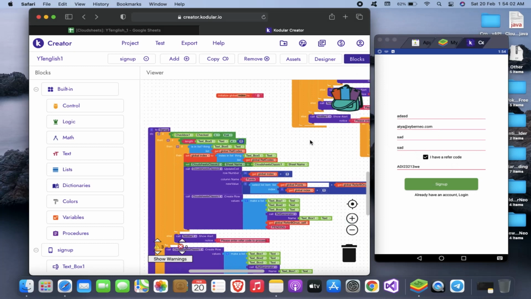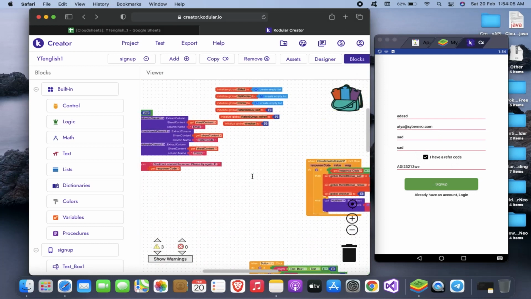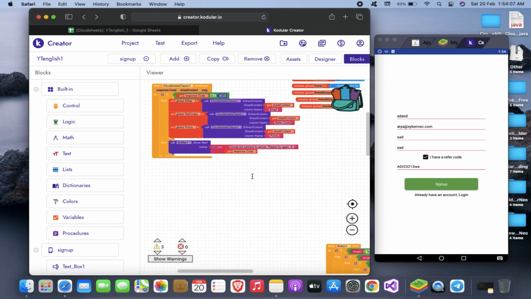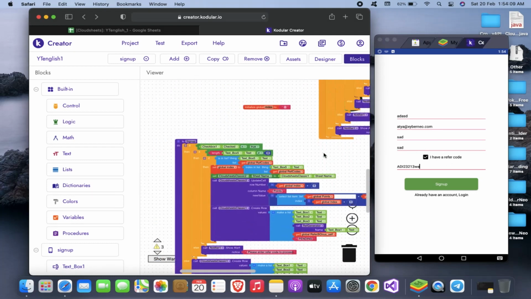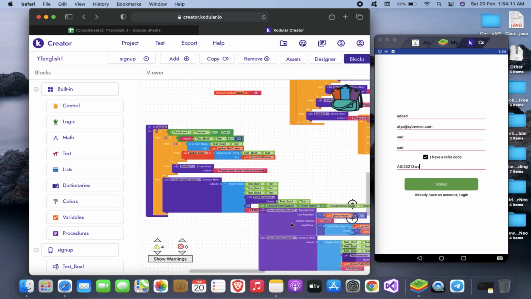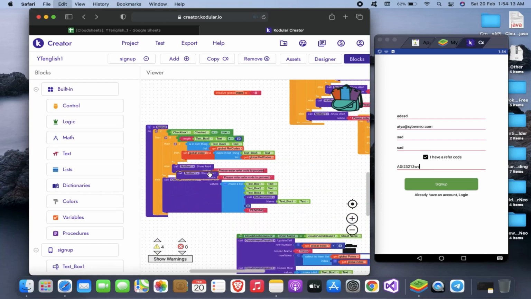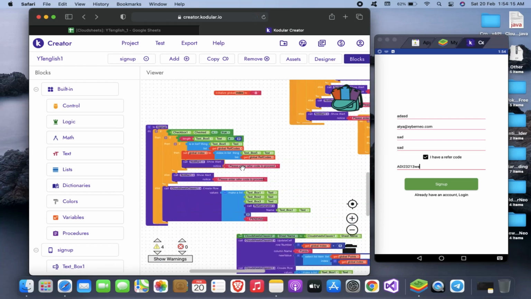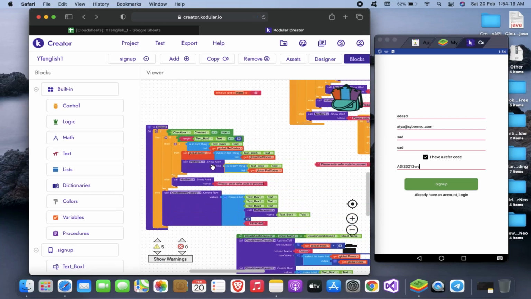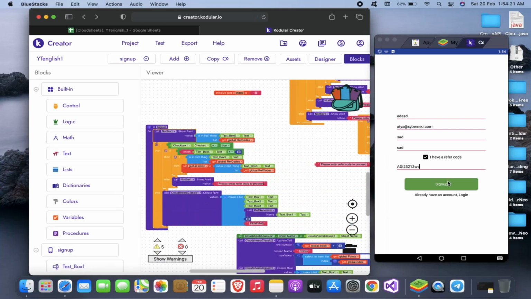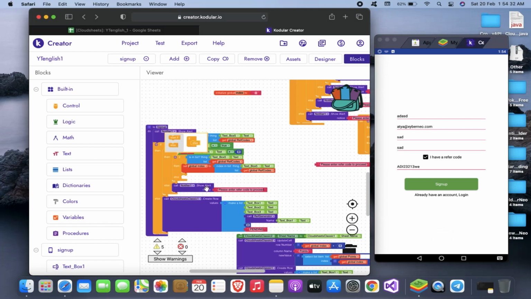F codes. Let me check the F codes block as well. Looks okay. Let's print it. Don't know why. Okay, so this is not in list, right? We did not add a condition itself. Wow.